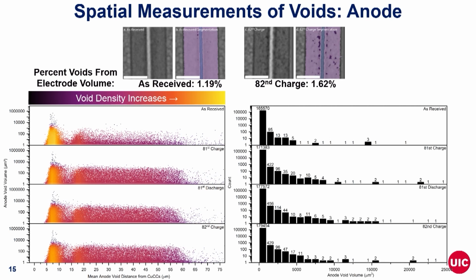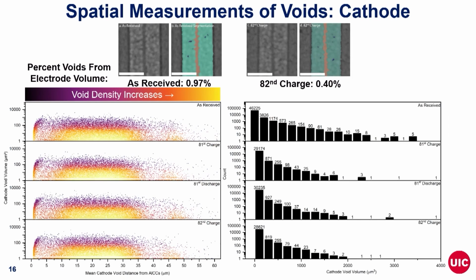So this can hint at that delamination effect happening, which would shut down some of the capacity of the battery, as well as we see the voids along the body of the coating further increase as we go to further cycling. Looking at this histographic data, which is ordered by anode void volume, we can clearly see again this increase in void volume, as well as we also see this expansion contraction of the void network upon the expansion contraction of the entire electrode.